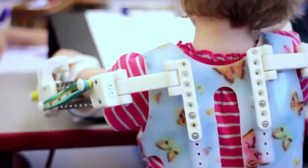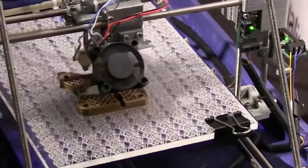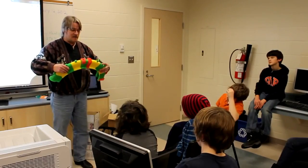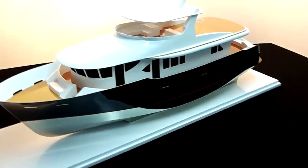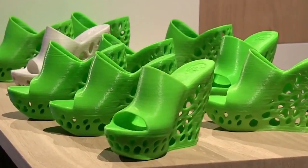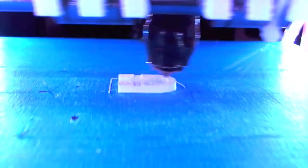People will create their next big invention — engineers and designers can create small production runs or little prototypes. Teachers can use it to print out teaching aids; if a teacher is doing a lesson on a ship, they can actually print out a sailing ship and pass it around the class. People also print out things for around the house — iPhone cases are pretty big, and if you break a towel hook, you can print out a new one.